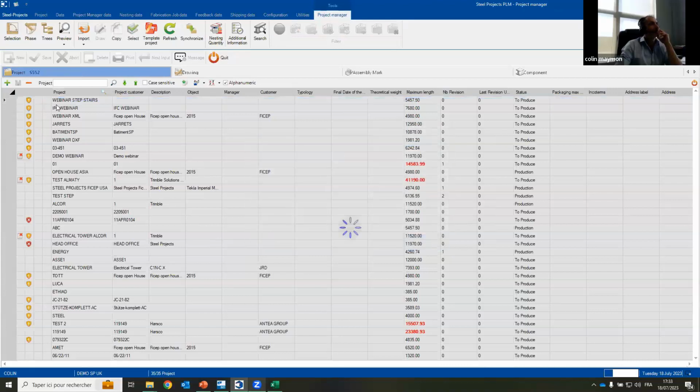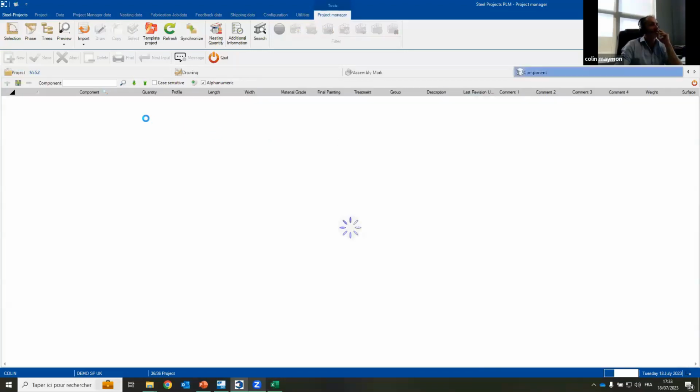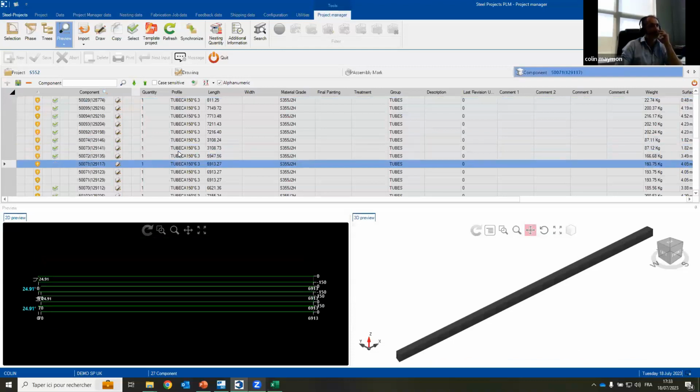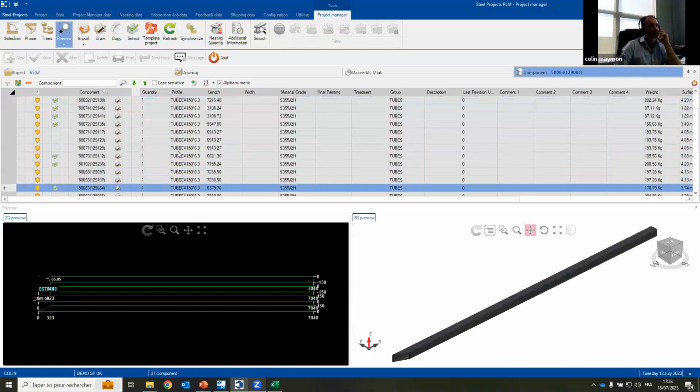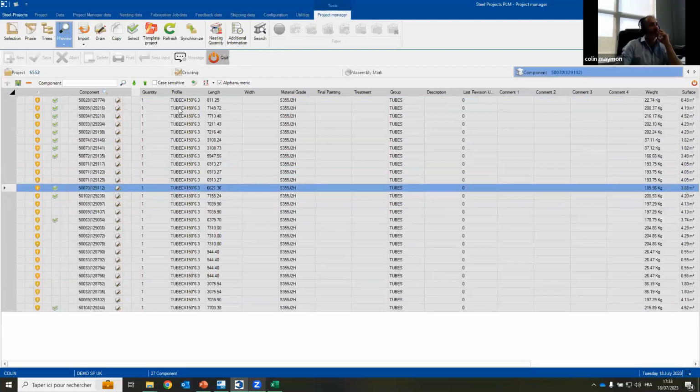Okay, so the P&I has been imported here. So it's a project called S552. If I go on components, I will see all the components of this project made of tubes, mainly coming from Strumis software, okay?